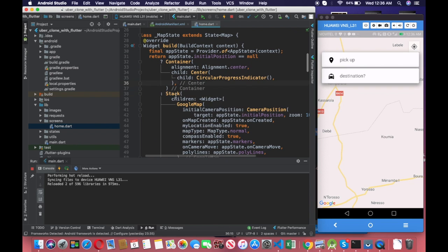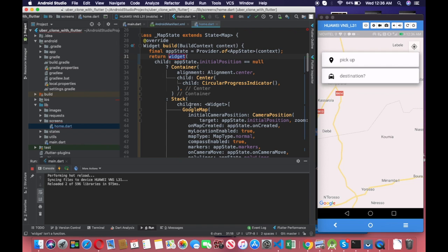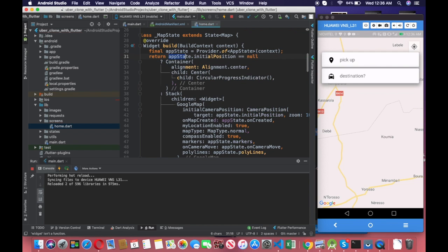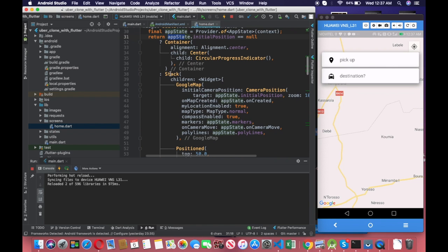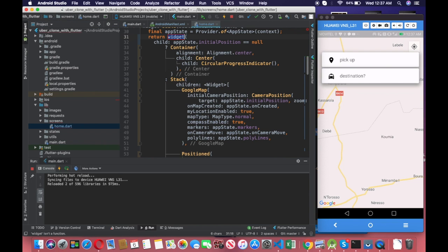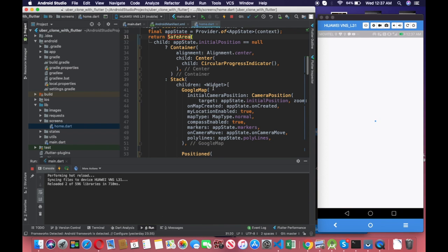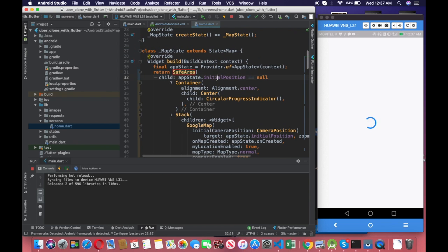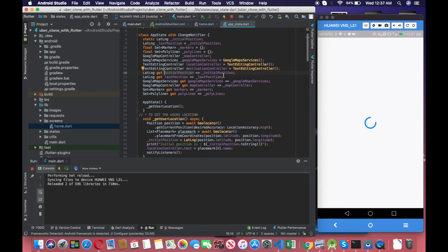Good. And now I will wrap my stack inside of a safe area widget. Okay, now let's try to troubleshoot this and try to find out what's happening.